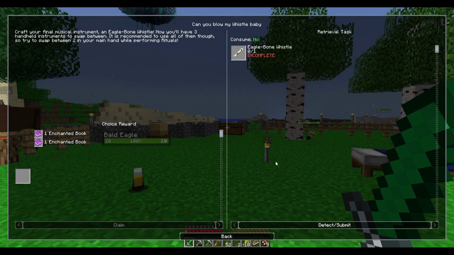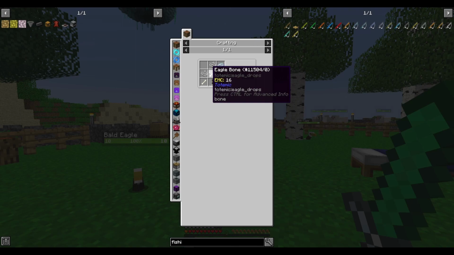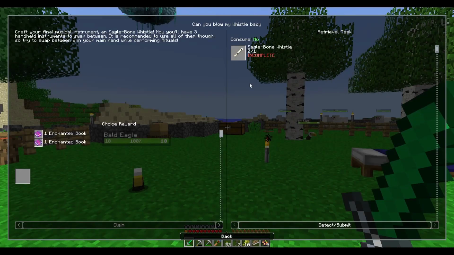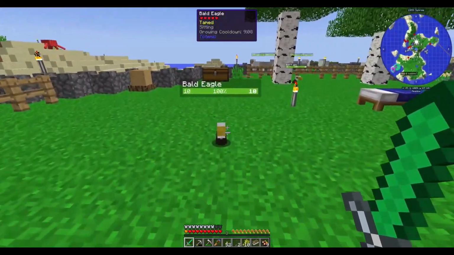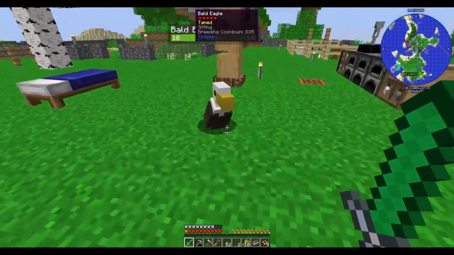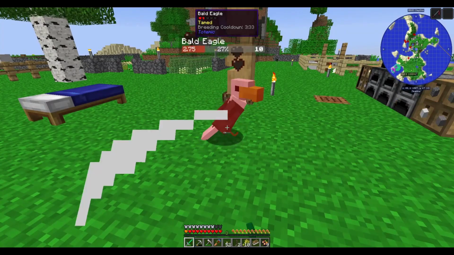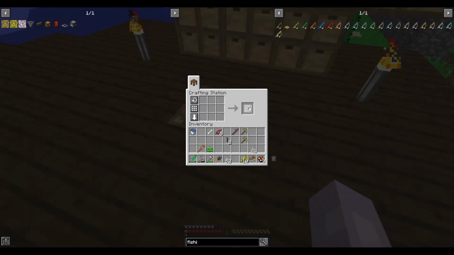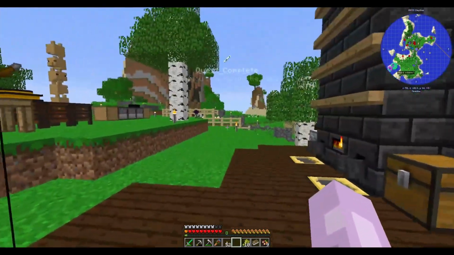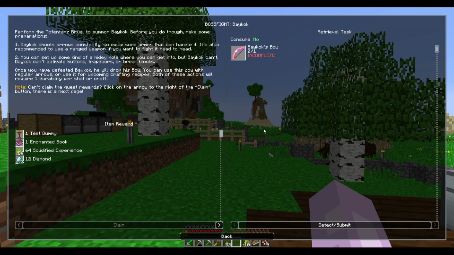Craft your final musical instrument, an eagle bone whistle. Osmium. Oh, we need another. Good thing I bred a second bald eagle, a second baby recently. Mama, it's time. The eagle bone whistle. Boss fight. Perform the totem ritual to summon Baycock.